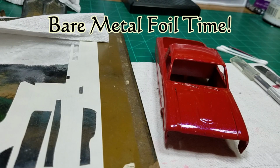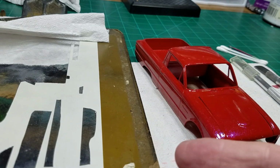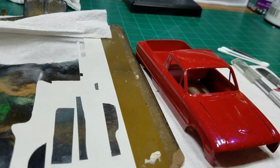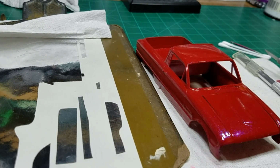Alright, fellas, as you can see, I got the paint just about perfect on that, and as you can see as well, I have my bare metal foil sitting right here, so you know what time it is. It's bare metal foil time, so let's get started on that.